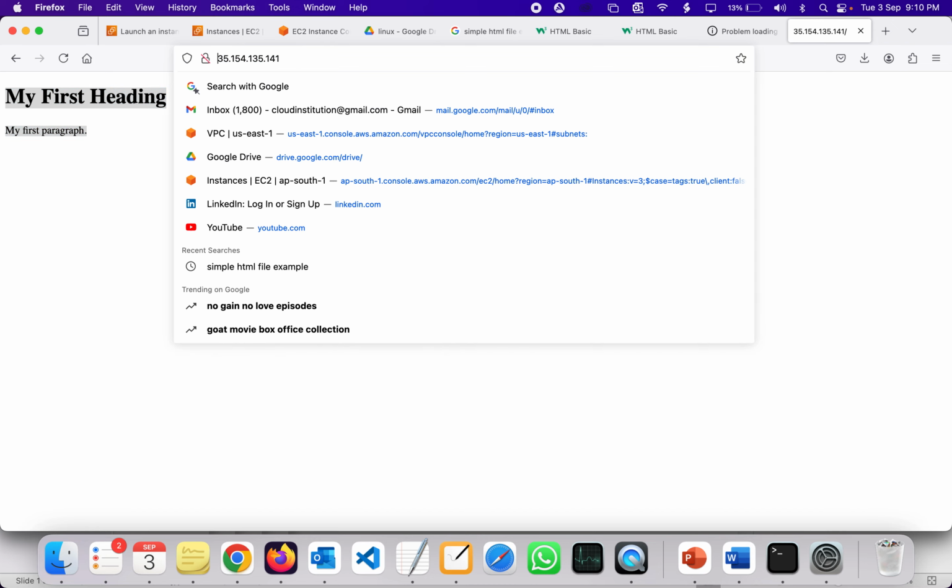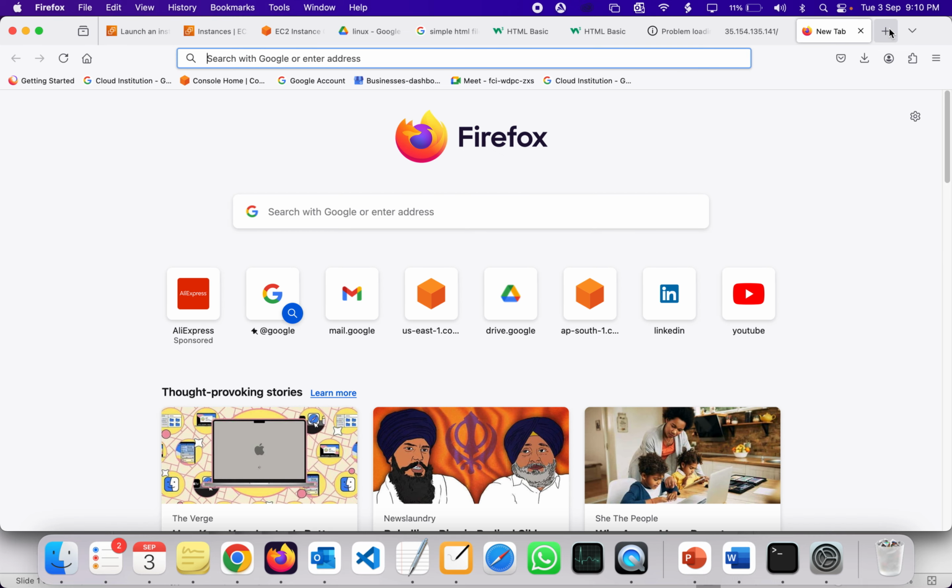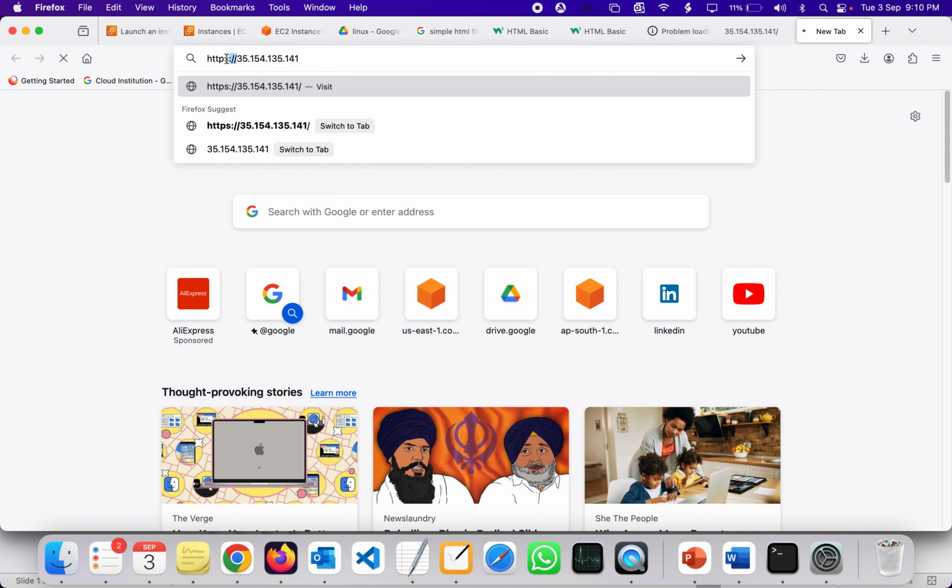But if you check https, I'm going to give https and slash, and put this in a different browser to show you. As you can see, https is not working. The reason is that we have only enabled HTTP requests, not HTTPS requests.